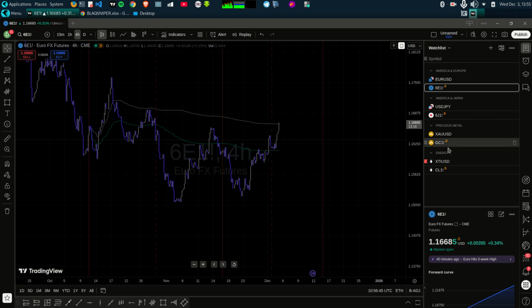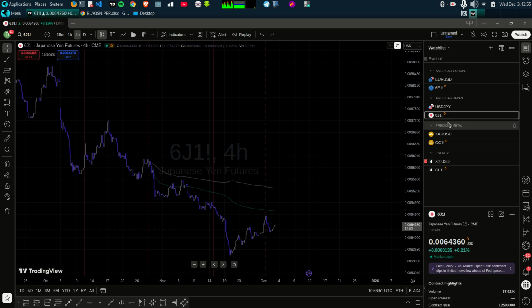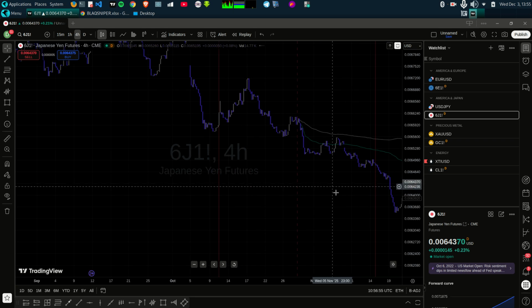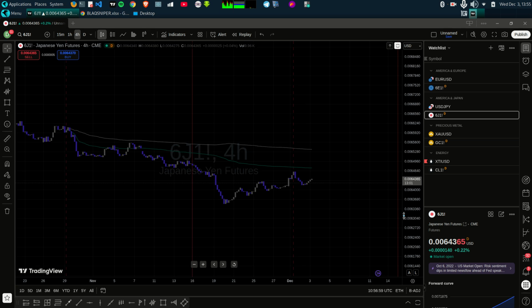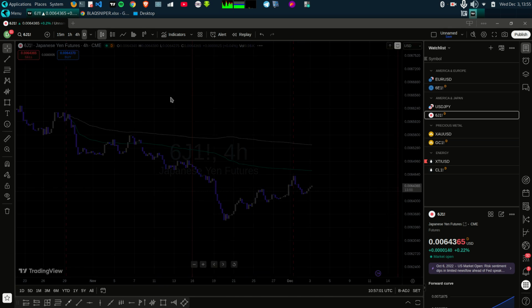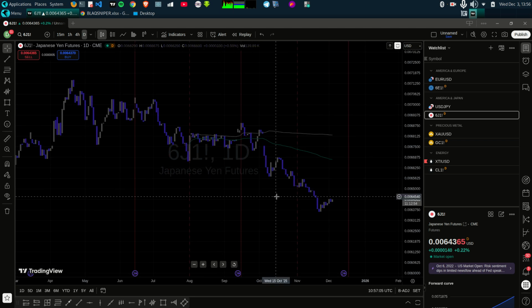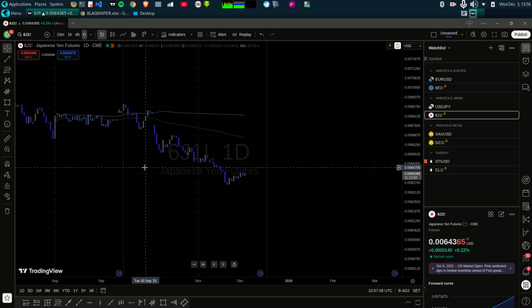Now looking at the yen. Let's look at the Japanese yen, because we traded EURUSD already, so analyzing the yen becomes the focal point. Looking at the yen generally, it's bearish. Yen is bearish.